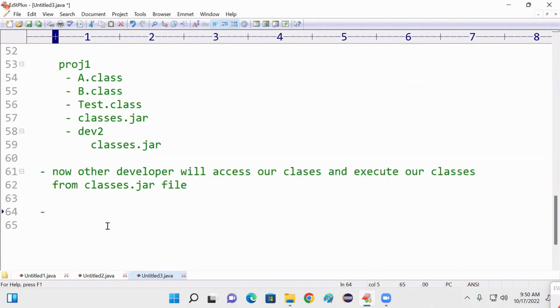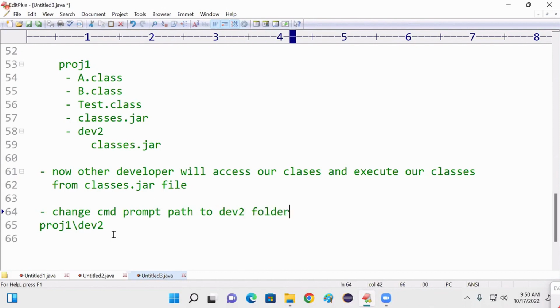Then tell me now, what should I do? I should access the classes available in the jar file. So I have to change the command prompt to proj1/dev2. Write down: change the command prompt path to the dev2 folder.